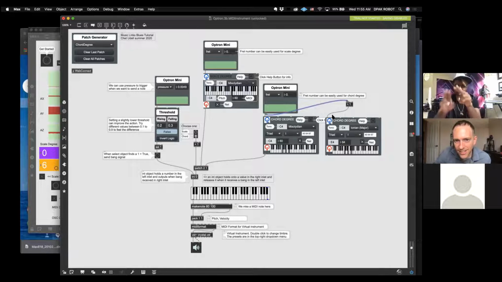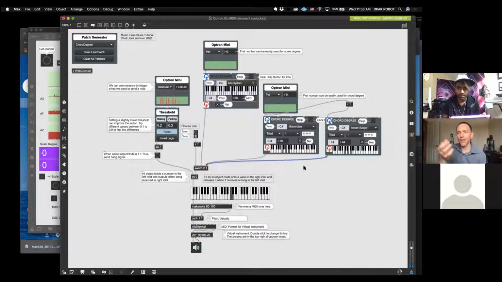Cool. Now it's going to fan out. So now you're going to play the 0. Go ahead and plug the outlet of the chord degree you just drew, the bottom left outlet of the new one, click, hold, and drag that into the same destination as the other. There. And now play it. Not yet. Go ahead and drag your finger on the slider so it actually selects. Is it doing 2? Not yet.